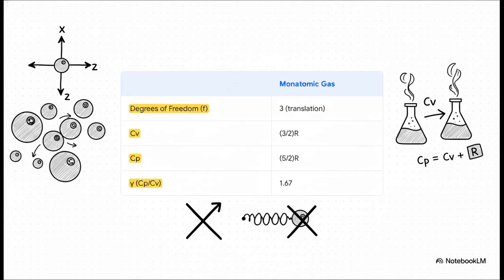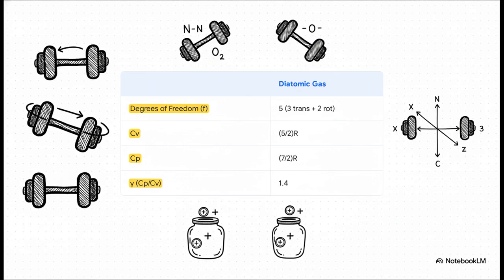So let's take the simplest case, a monatomic gas like helium or argon. It's just a single, solitary atom. Think of it like a teeny tiny billiard ball. It can't really spin in any meaningful way, and there's nothing for it to vibrate against, so it only has 3 places to put its energy: moving left-right, up-down, and forward-back. 3 degrees of freedom. This gives it a specific heat at constant volume, a CV, of 3/2 R, and because we know Mayer's relation, we just add R to that and we know its CP must be 5/2 R. Simple.